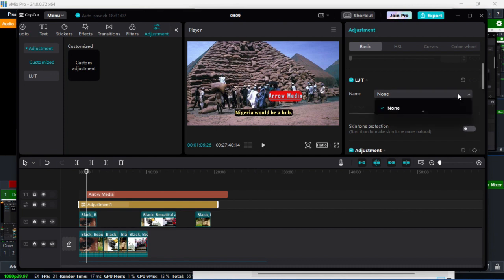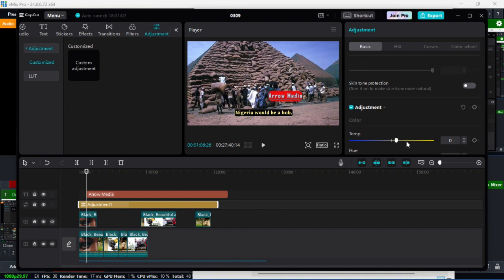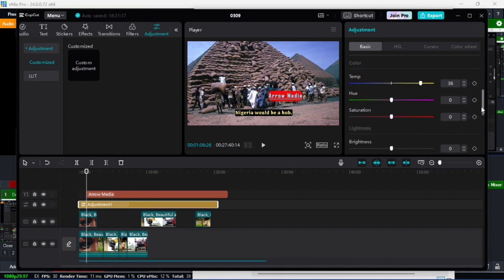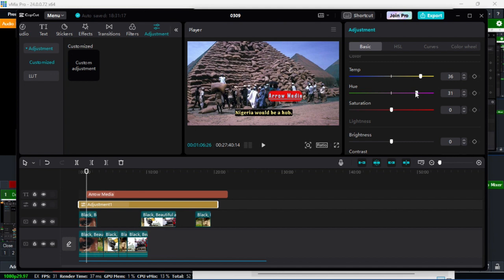So if I come here and select it, for now because it's offline, you can adjust anything you want to adjust with it, the hue, the saturation, and all that. You can play around with all those things. The choice is all left to you. So you can see that's exactly how the adjustment layer works.